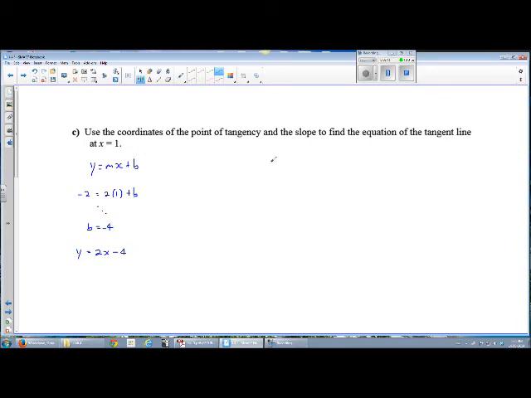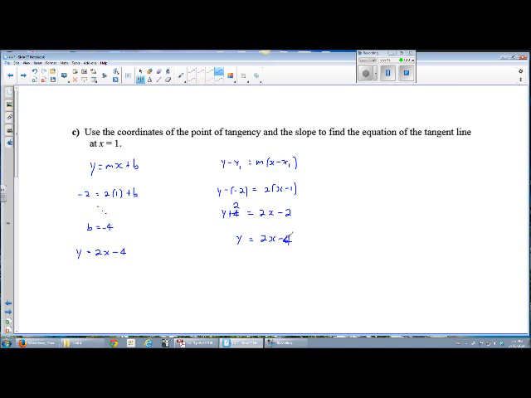The other way we can do it, we can say y minus y1 equals m times (x minus x1). So we say y minus negative 2 equals 2 times (x minus 1). The negative 2 is the y value of the point of tangency. The positive 1 is the x value of the point of tangency. So we get y plus 2 equals 2x minus 2, and then when we subtract, we get y equals 2x minus 4. Why are those different? Maybe because I did something wrong before. Well, if I meant to do that, here's a little challenge. Oh, there we go, right here. I was going to say, please find my mistake, and I found it myself right there. So that should be 2, and then that should be 4.